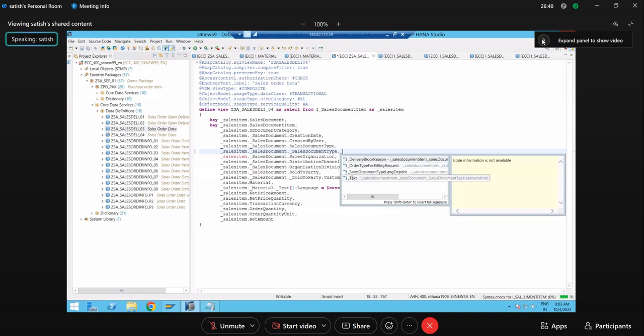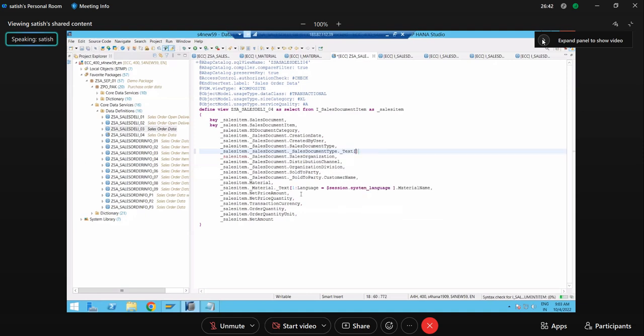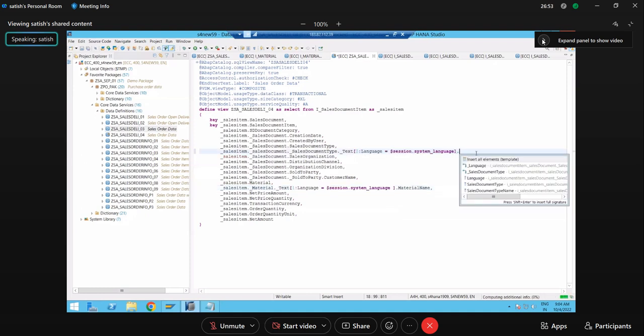Here I'm going to apply the condition to get only a specific language, okay, and followed by, I'm going to specify the field which I require from that particular sales document text, sales document type name, I want to get this particular field.